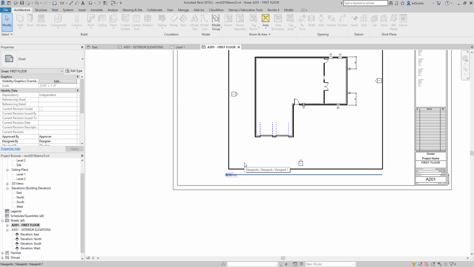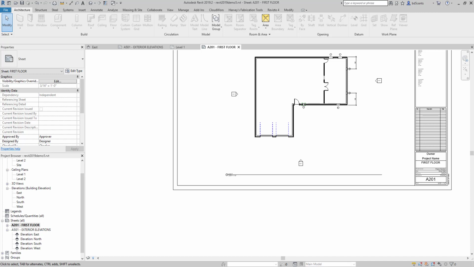So our sheet naming conventions are located on page 51 in the Gallatin College Revit book. And I want you to go through and create sheets for all of these assigned naming conventions. So A100, A200, A300, A400, all the way through A900.